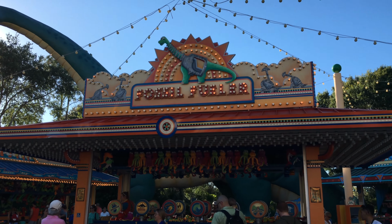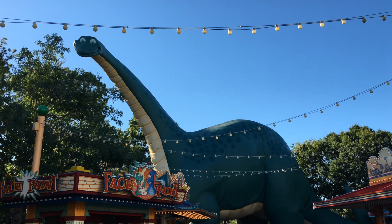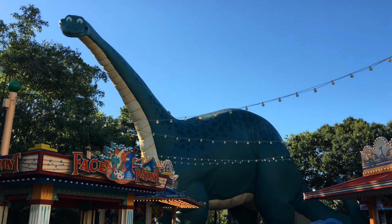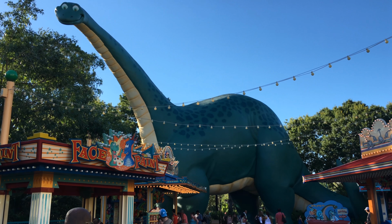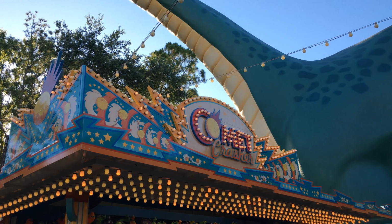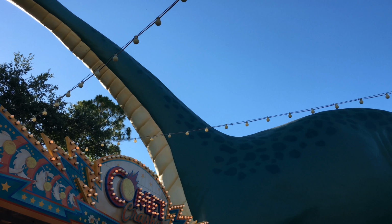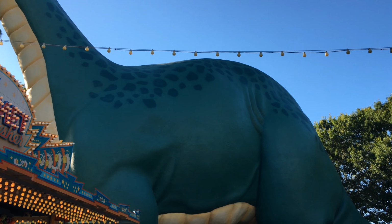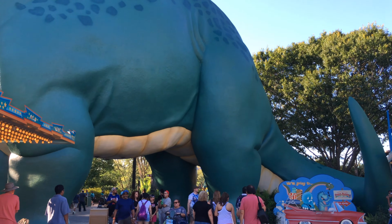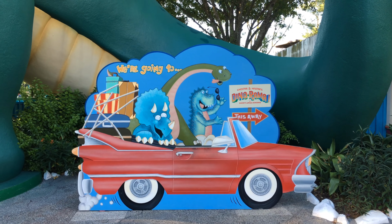That Brontosaurus, by the way, used to be yellow. And I have, not really a stuffed animal, but a rubber toy that looks exactly like that particular Brontosaurus. And it's yellow because that's the way the animal was originally painted. I think they painted it green to make it a little bit less bright and a little bit less gaudy maybe. But anyway, the green looks nice, but I also liked the yellow. And it's huge. You can walk underneath of it as you exit the area. And it's a great place to stand either in the rain or in the extreme bright Florida sun as well.